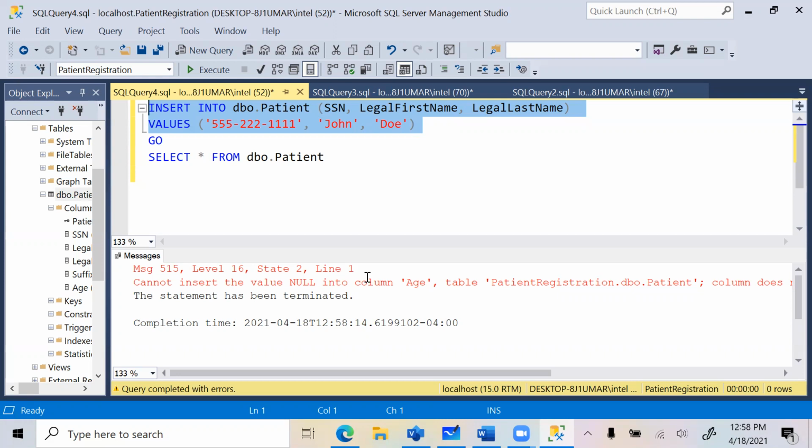It said incorrect syntax near. Okay, so incorrect syntax, make sure you check the syntax. Are you closing the values properly? You have the commas to this thing, right?